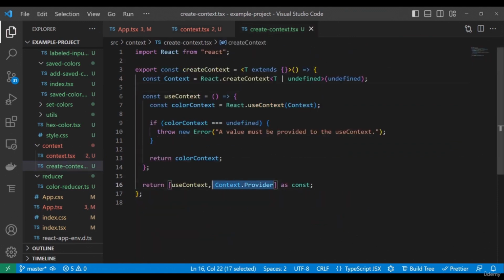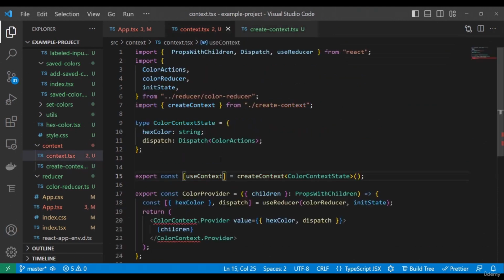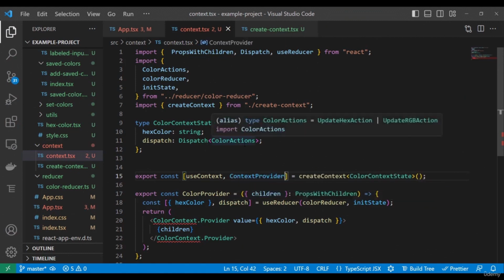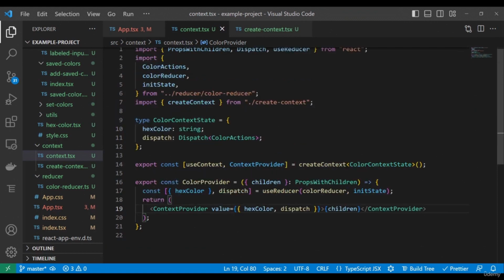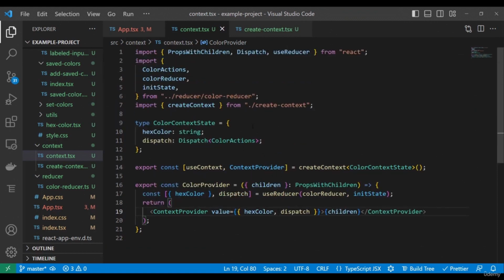As you can see, you can just say useContext like this, and you can call the other one context provider, like this. So we're just going to replace this other provider with our provider that is returned from our custom createContext. So far, so good. We got rid of some stuff and replaced them with our own stuff.